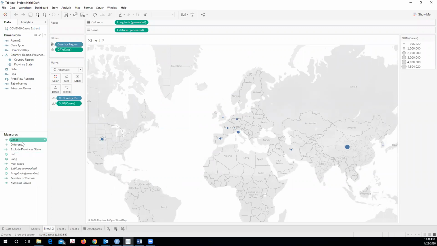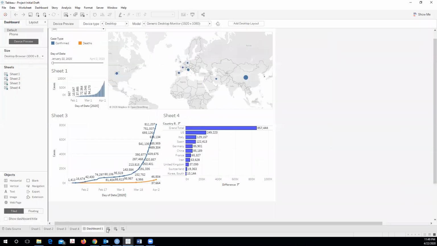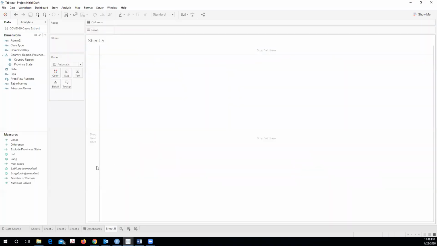we have cases, which has both types of cases. There are 2 types of cases, death and confirmed case. This is the total cases, numeric, total cases over time. And this is the difference. The difference is the actual number of cases. So I will show you the difference between them.